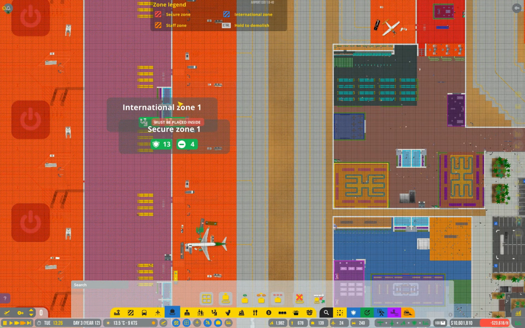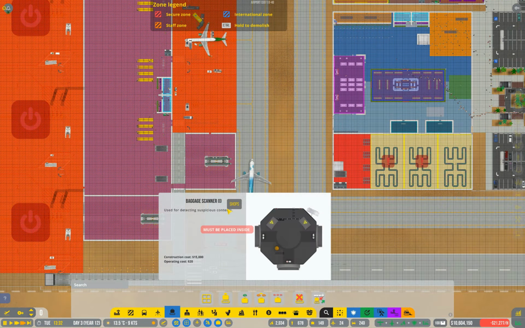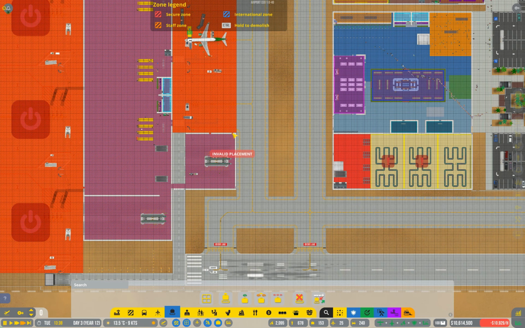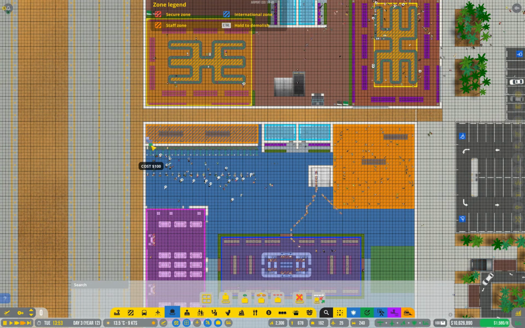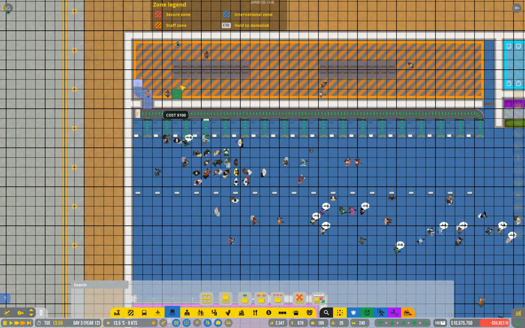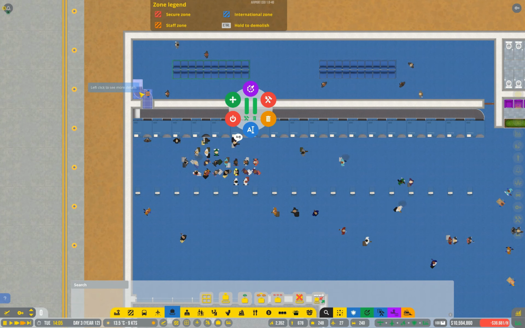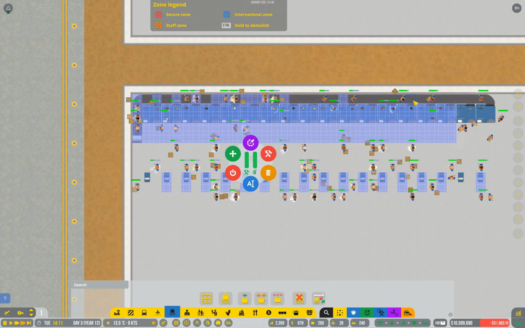And we have to secure... oh no, that's fine. Right. So it's a little bit janky, but it should work.